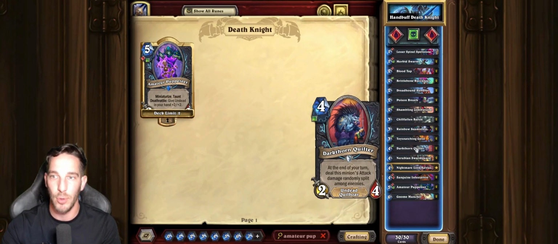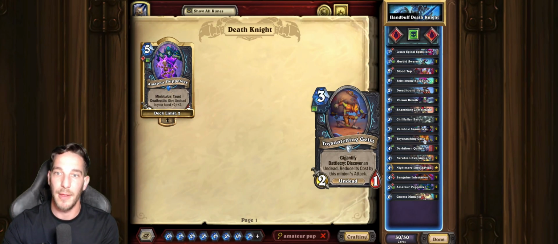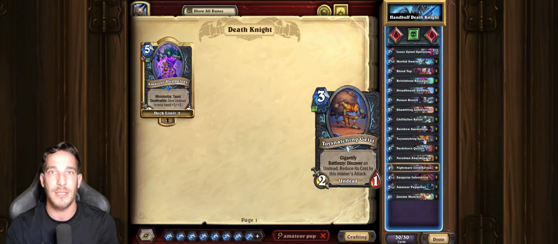So awesome board wipe. You have this guy, the Toy Snatching, that you're going to use to basically get other cards. Ideally, the card you want to go after is another Amateur Puppeteer. That's the one you really want to discover. If you get lucky and get that, that's amazing. And whatever the attack level is, it's going to reduce the cost of that card. So 9 times out of 10, that card's free.